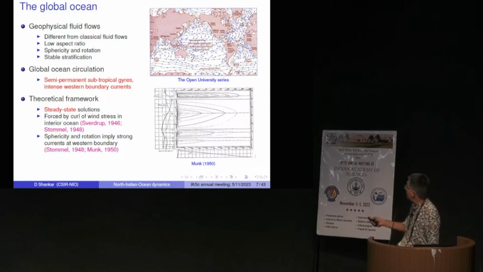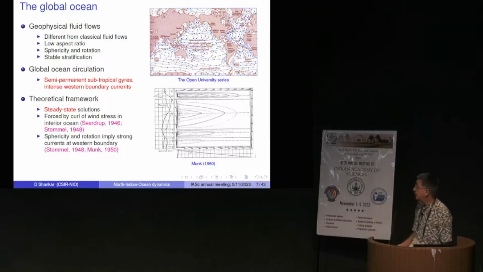Why do you have the western boundary currents not at the eastern end? You have them at the western boundary because of the directionality introduced by the Coriolis acceleration. It goes from negative maximum at the South Pole to 0 at the equator to a positive maximum at the North Pole. So there is a directionality, and that shifts the boundary current to the west. Now these were steady state theories.